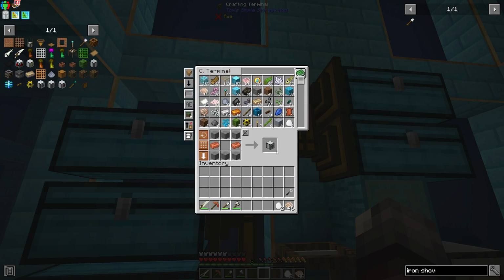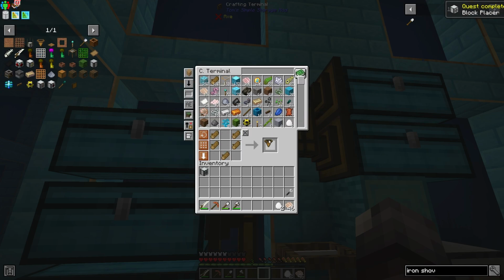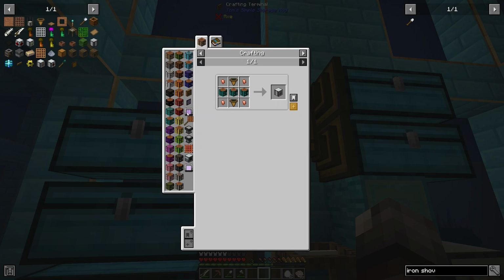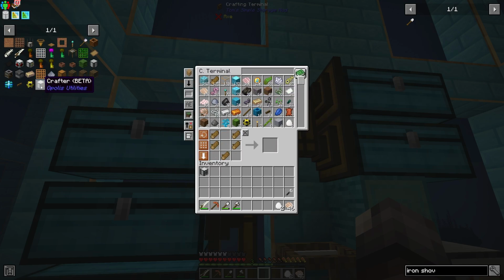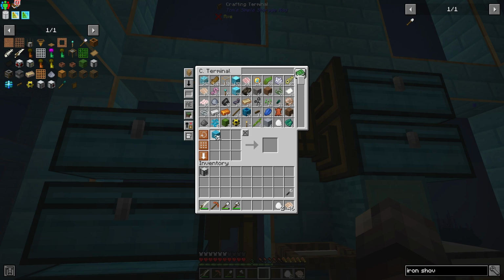All right, so let's see. Can we make the block placer? There we go. Block placer. Crafter. What is that? 2 hoppers. 1. Gotta make a chest. Come on, really? Throw that in there. All right, what are we missing? Crafting tables. All right. Why make it so difficult? 1, 2, 3. There we go. There is our crafter.